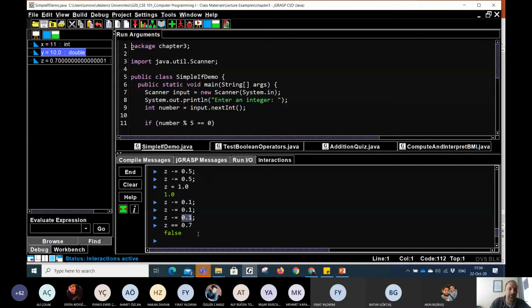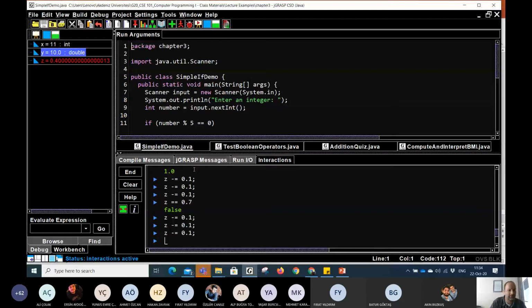Okay. I hope that clears up why it gave me that false answer. So if I do this, notice it's still going, right? Now it should be 0.6, but it's not. Now it should be 0.5, but it's not. It should be 0.4, but it's not. All right, and notice the more we go, the more off it gets.